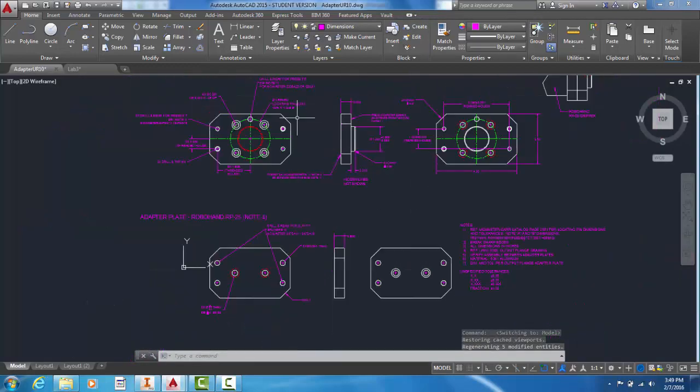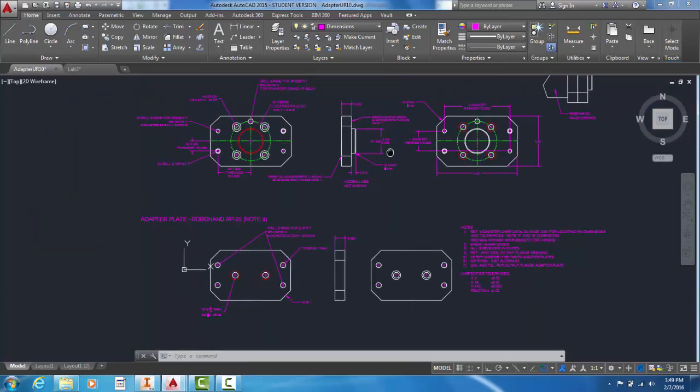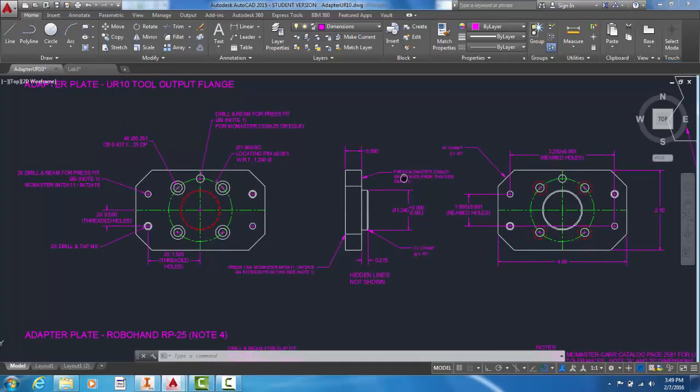There are 2 parts here, the adapter flange for the robot and the adapter plate for the gripper. We'll focus on the adapter flange. Note here I have chosen this view as my front view, and I've elected to give the left side and back views. I've gone against some of my own advice. My front view has more hidden lines than my back view does, and essentially the front view and the back view have all the same features. In truth, they are redundant.